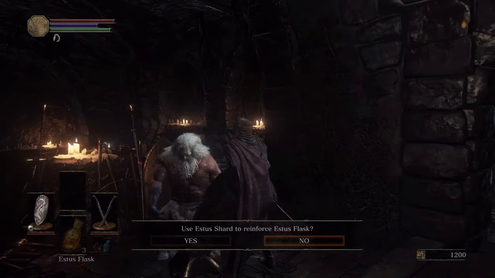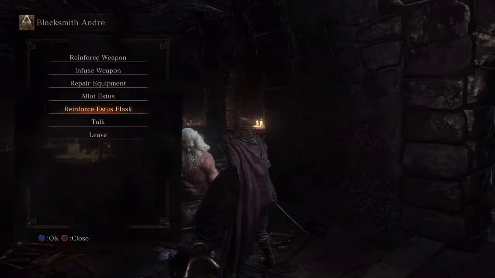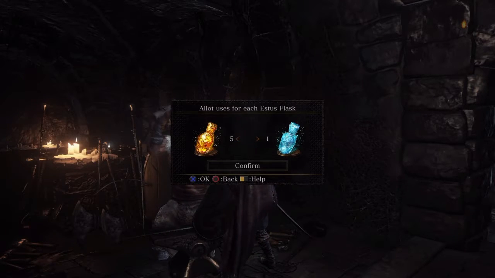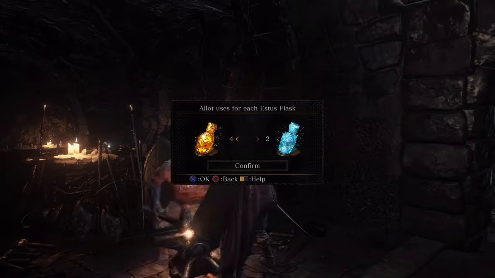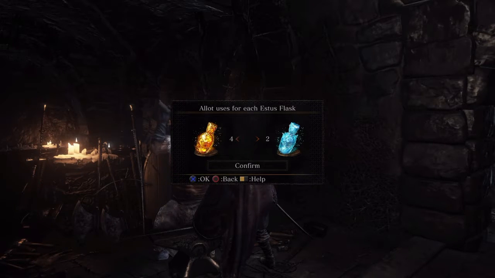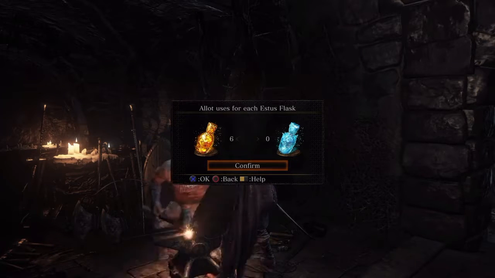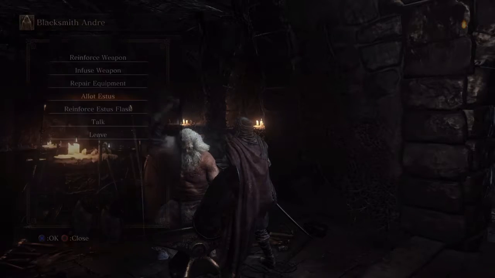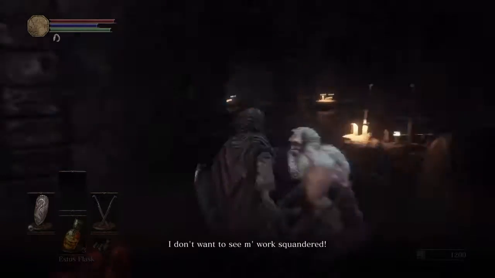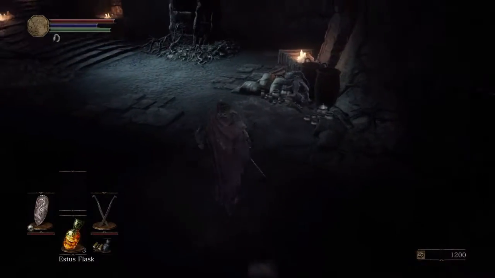I'm gonna check if I need to reinforce my Estus flask. I do always double check and triple check until it says you don't have any more, just to make sure. You can allot the Estus flask. The blue ones are for the focus points and the orange ones are for the HP. If you're using a sorcerer, you can balance it out between one or two, but since I'm using a mercenary with a dex build for now, I'm gonna just focus fully on HP, as I don't want to see the regular Estus flask squandered. Alright, so now we go down the stairs and we will meet Grey Rat here.